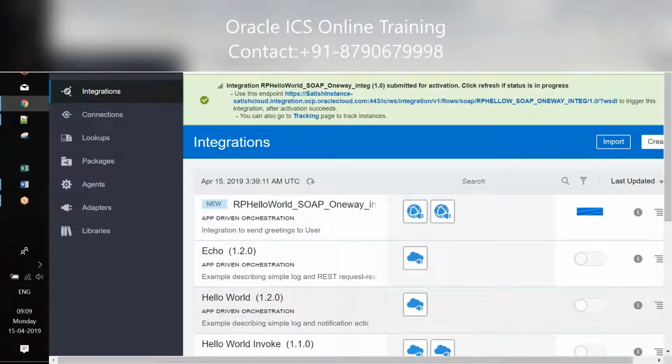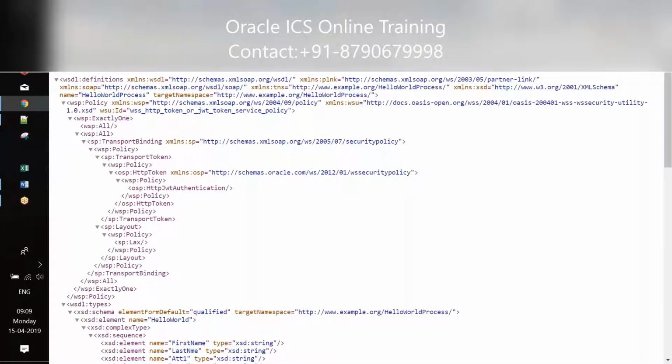Click on that endpoint on the top, the blue colored one. So that is your integration endpoint. Let's see if it is getting loaded through the browser. If it is getting loaded, it means it got activated. If it is still not getting loaded, it means the activation is still in progress. See, it is getting loaded on the browser. So your integration is ready, which can be invoked through SOAP UI. Now let us load this endpoint in SOAP UI and test it.